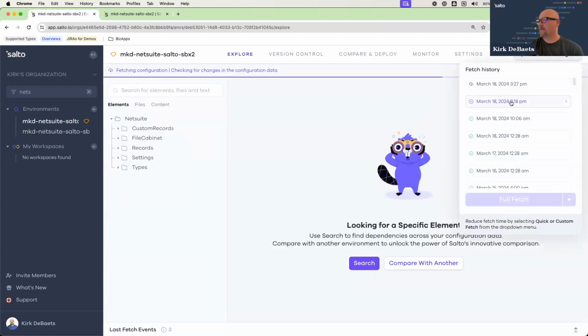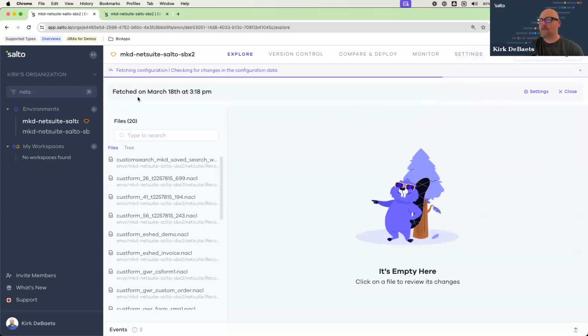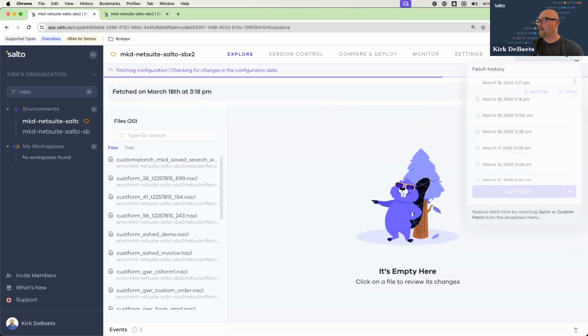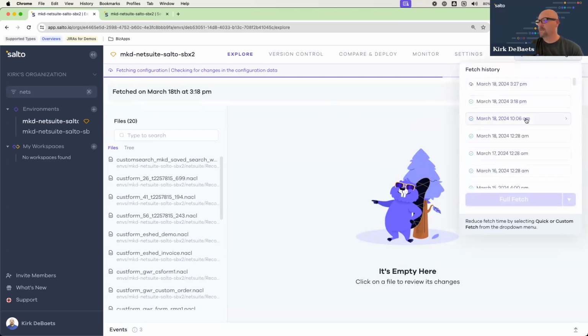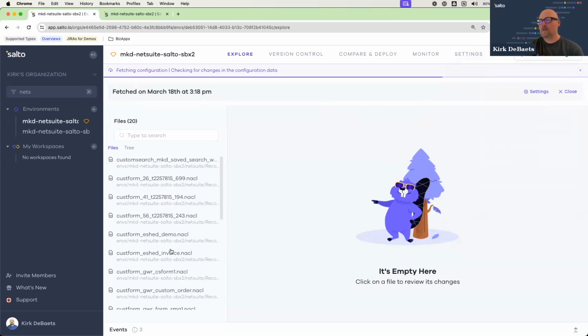So if I look at any fetch, we can see here that 20 files were changed between 10:06 a.m. and 3:18 p.m. So this is going to compare, we found these 20 changes. Am I monitoring for any of these things? If that answer is yes, then it's going to send you that email or Slack based on what you told us to before.